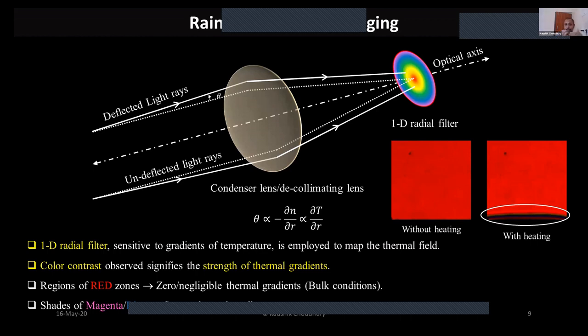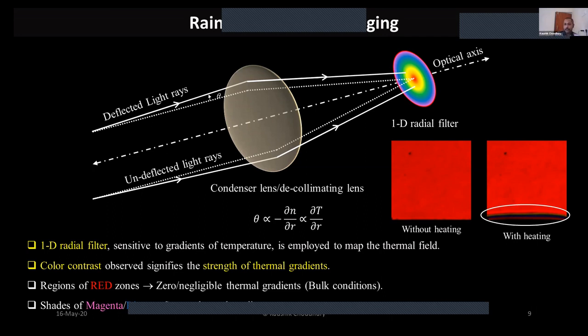So the light that does not deflect will come out as red, and the light that gets deflected will have a different color. So basically the deflection is being quantified in terms of the color of light, and we exactly know while printing this particular filter what is the angular deflection that can cause a particular color to show up in the photographic plate.